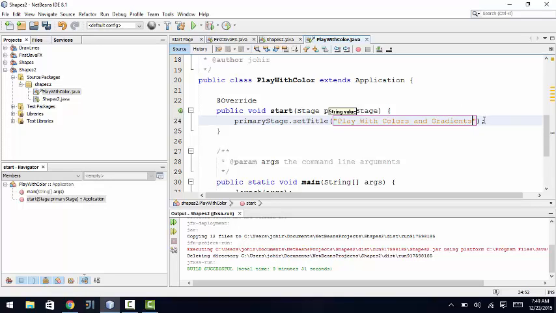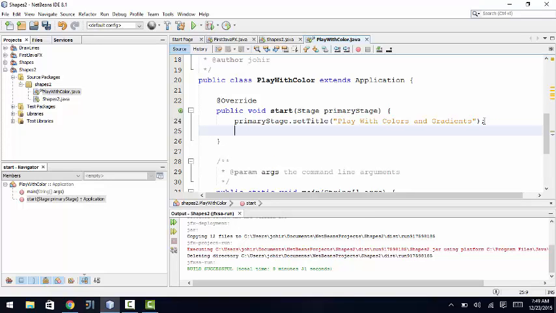So we will draw different objects and try to give different gradient colors to those objects, and we will see how gradient actually works to create nice shapes and a nice UI in JavaFX. Let's create a root using group so that we can add other nodes to that group node.